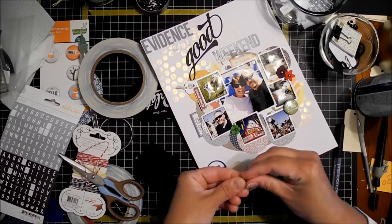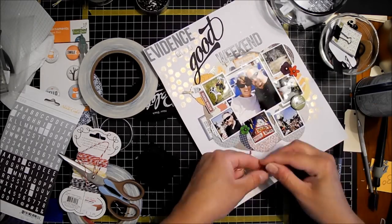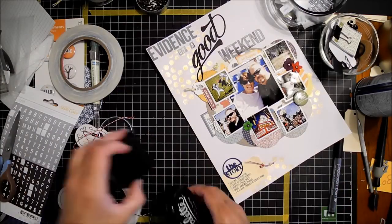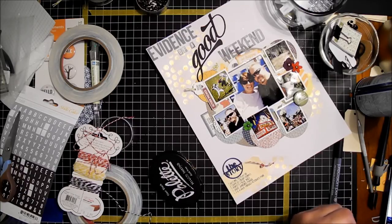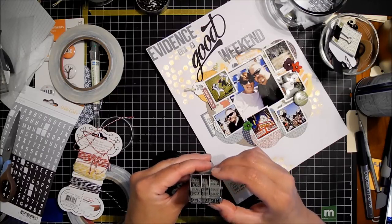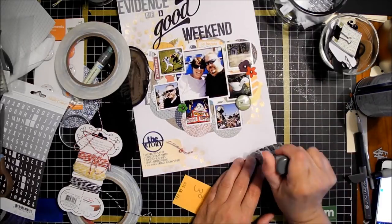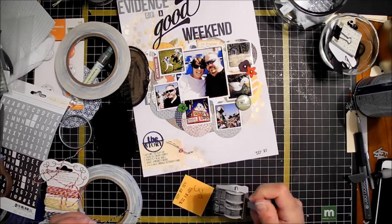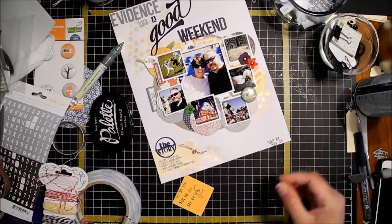I'm using some red and white twine on this. This process probably would have been a lot easier had I done it before I adhered the tag down — sometimes I don't think things through all the way. Then this last bit I try and try and try, get frustrated — but that part gets cut off. Apparently I should not do these things with the camera running because you see stuff as it turns out. I've got to set up the date stamp — it was September 27th and 28th. I always have to do a couple of test stamps because I'm terrible with it: I do them upside down, I get the date wrong. But there we go — I still kind of smudged it, but that's okay.